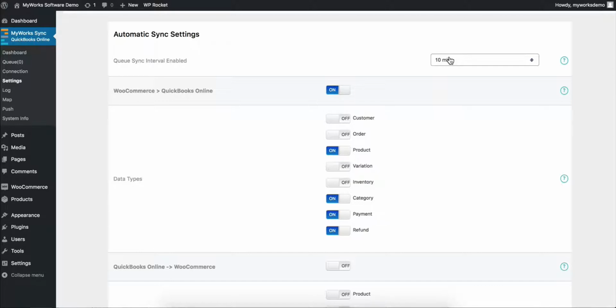So now that we've covered automatic sync, which will automatically sync all new data activity that occurs in WooCommerce after our integration is activated, let's talk a bit about our manual sync, which applies to existing or historic data in WooCommerce. If you have existing data in QuickBooks or WooCommerce, you're going to be happy to hear that our integration also allows you to push any past data over to QuickBooks Online with just the click of a button.